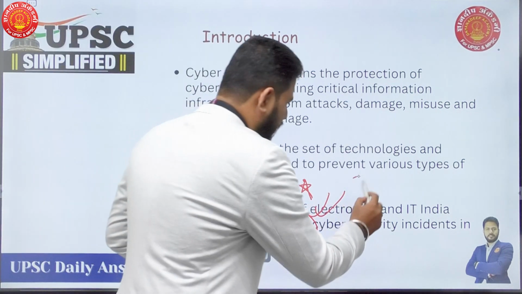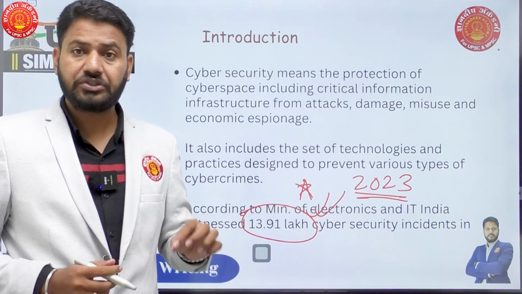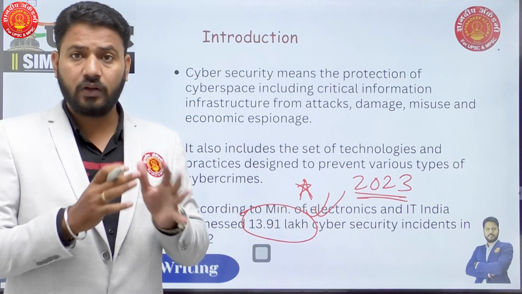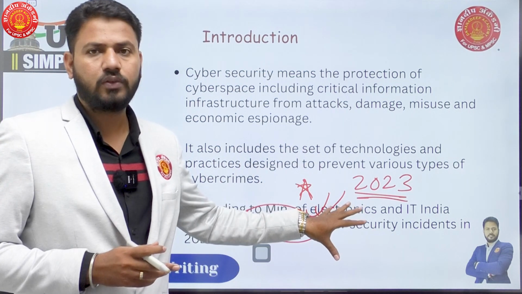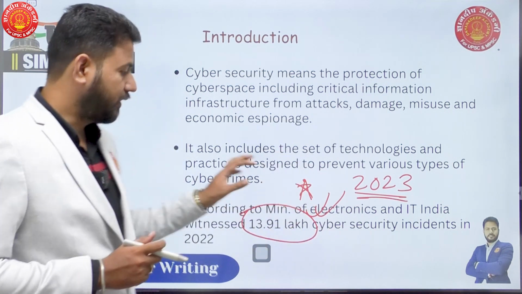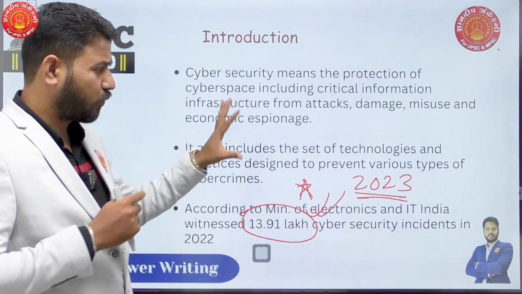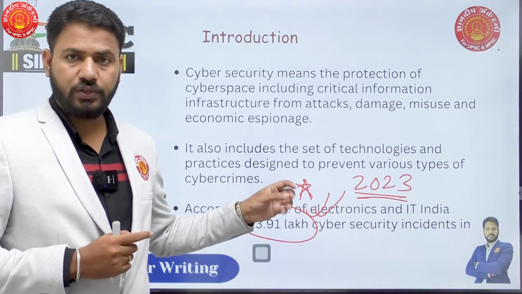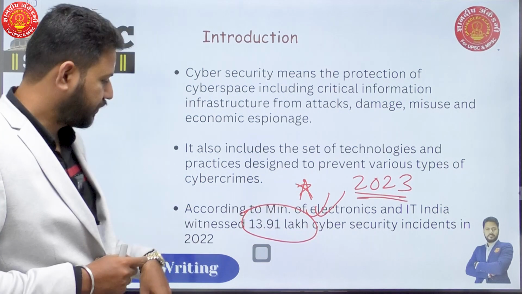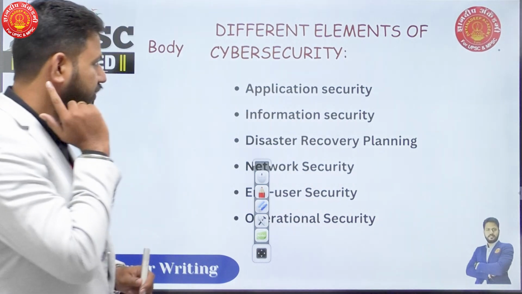So you can then put figures for 2023. There are a lot of international organizations which give out facts and figures about cyber attacks in all the countries. So specifically, all the information that is related to India can be put into this question. And mind you, this is the most important part of the introduction, right? Without this, the answer becomes very bookish. So bring in relevant facts and figures of that particular year. So this is how I think we can go through the introduction.